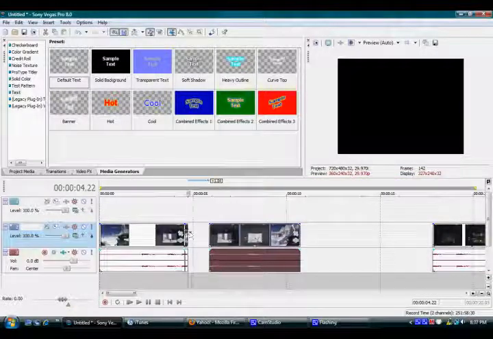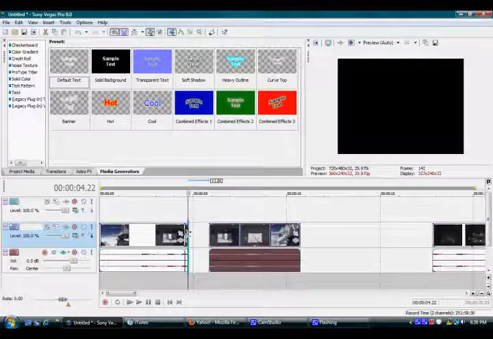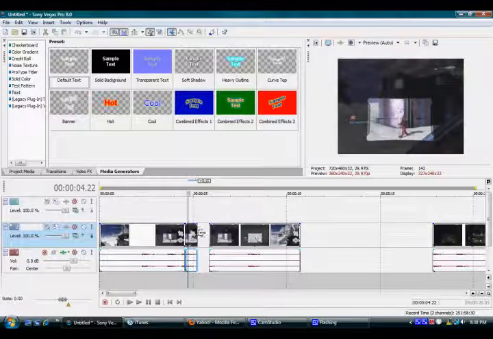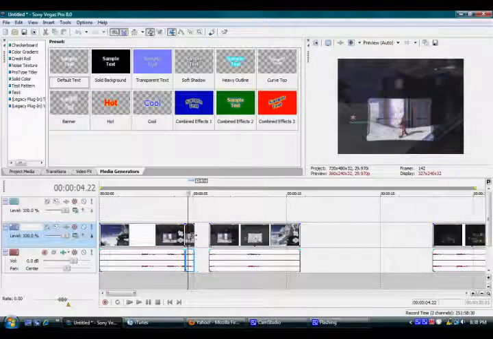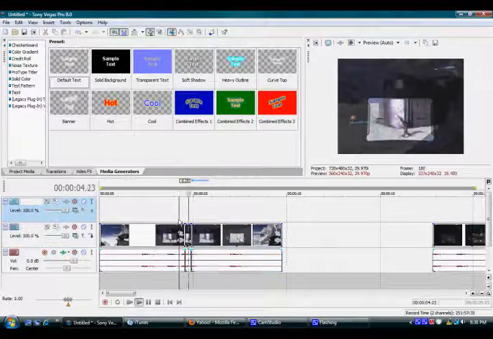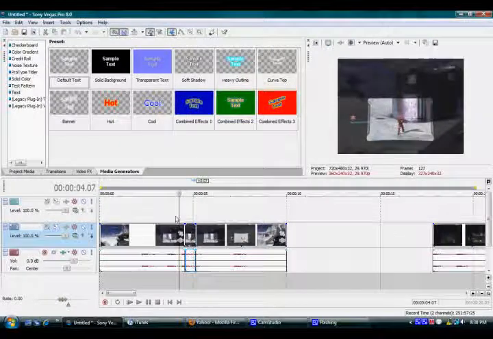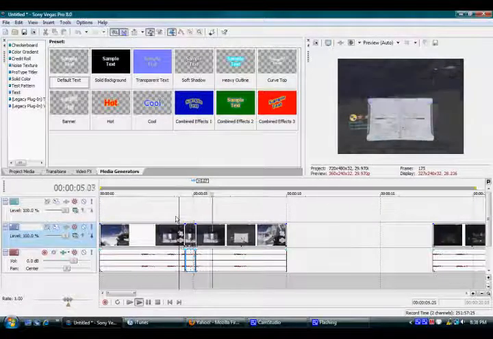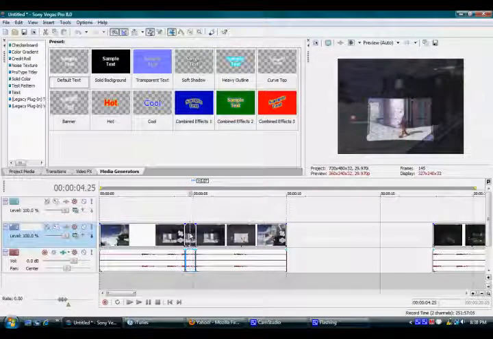What you're going to do is you're going to put your mouse here, hit Control, you'll see a little squiggly line come up underneath of it, and you just pull it to make it slow, or push it in to make it fast. We're going to make this slow, so let's put that up there. Let's see how that looks. I'll give it a little slow-mo and maybe make it a little more. Yeah, and you can see he dies in slow motion, and you can do that pretty much.